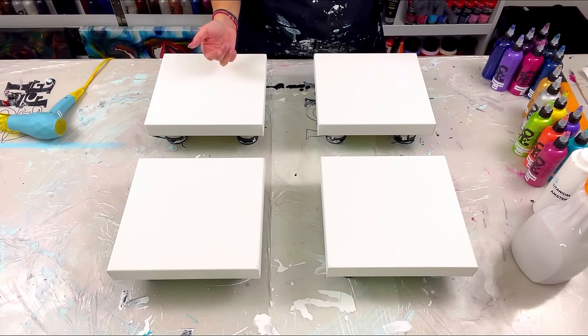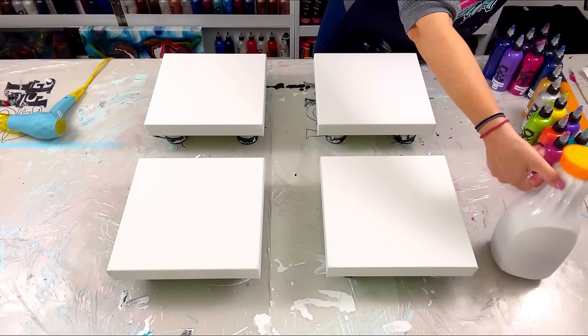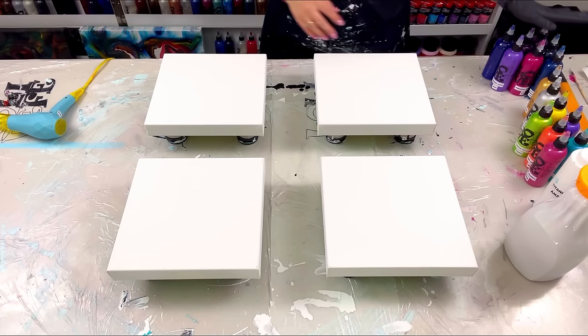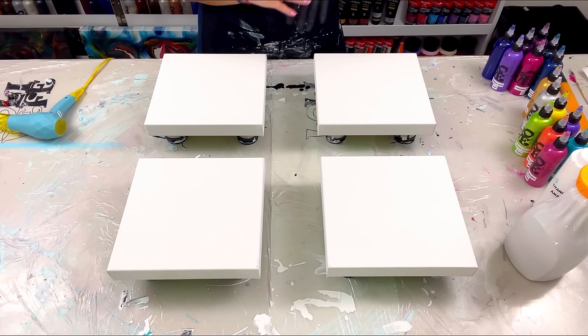All right, base paint. I'm using white, titanium white, by Amsterdam. And I just pulled out a random batch of colors. I have no rhyme or reason for what I'm gonna do. I'm literally just gonna pick colors and slap them on the canvas and blow them out. It could be a crazy color palette. It may not be, I don't even know.